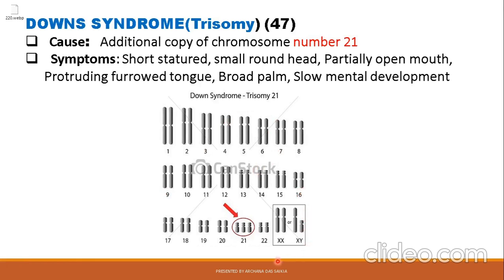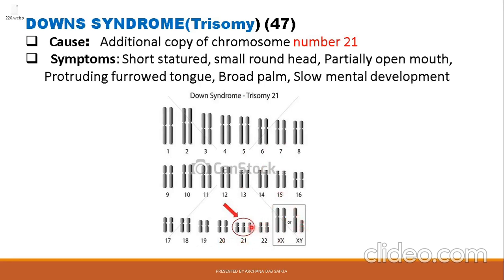So here are our 23 sets of chromosomes, rather 46 chromosomes: 2 of chromosome 1, 2 of chromosome 2, 2 of chromosome 3, and so on. If the individual we are considering is female, it will have XX, the sex chromosomes, or if it's male, it will have X and Y.